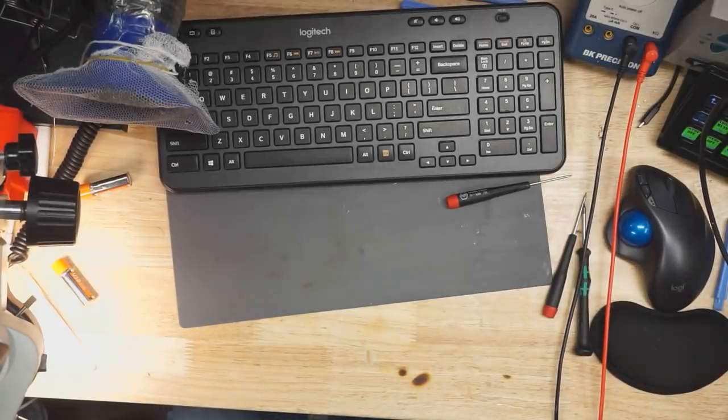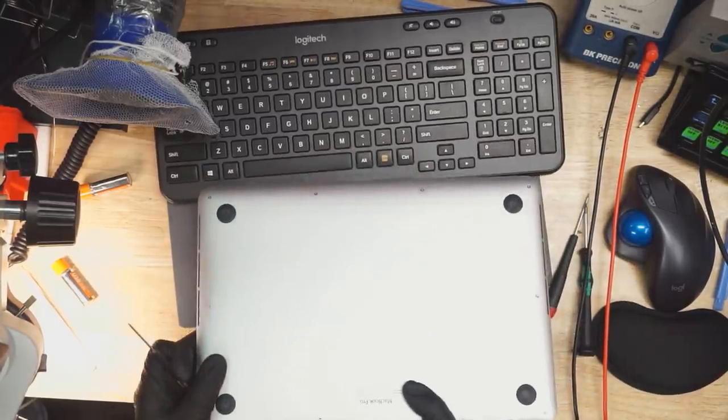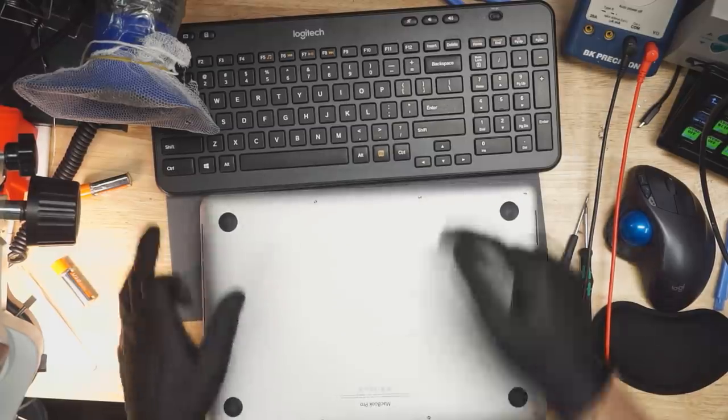All right, here we're getting started on another MacBook. This MacBook appears to have had a vase that fell on it and spilled water on it. And as a result of the spilled water, it no longer works. Let's get this MacBook on the desk and see if we can figure it out.